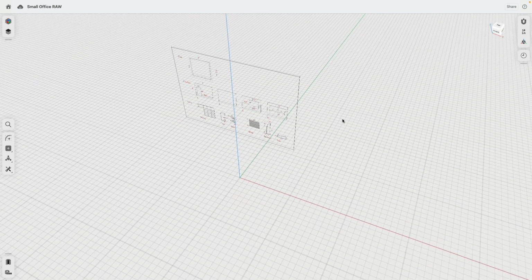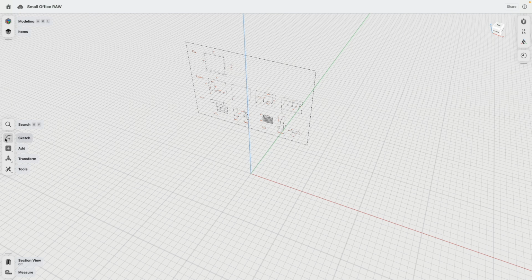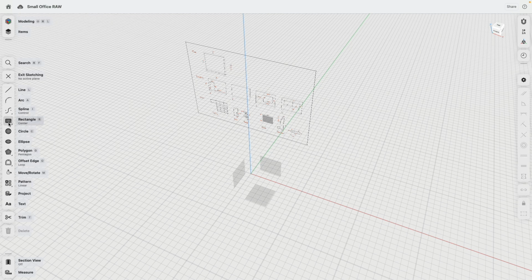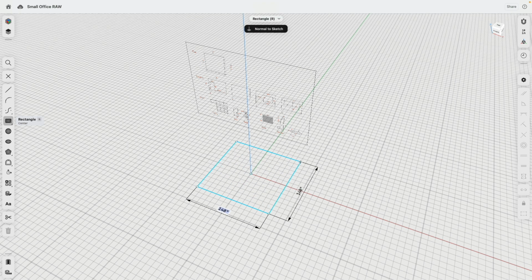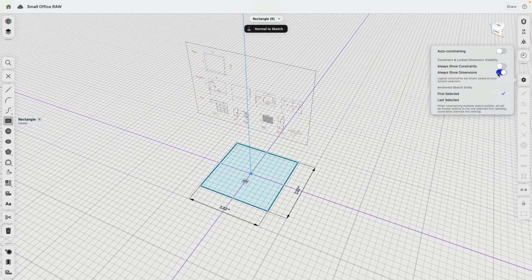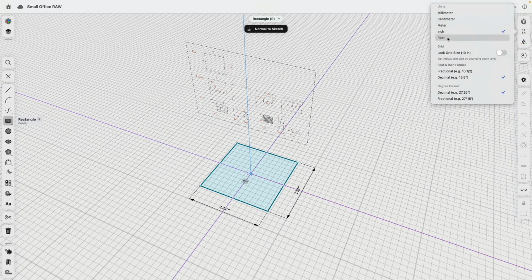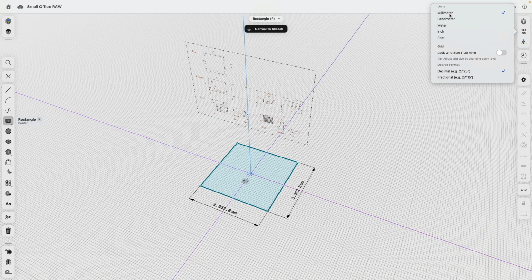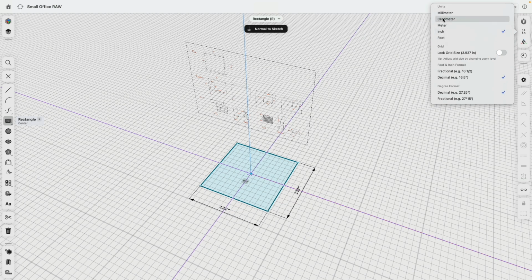Okay, so enough talk. Let's go to a top view or 3D view, sketch rectangle on the ground plane from the origin. And then I type in 11 multiplied by 12 and tab 11 multiplied by 12 and enter. And there we are. I do have always show dimensions turned on. Just for giggles, if I go to foot, there you see how it switches it. Even meters or millimeters, you see it doesn't really matter what you select here.